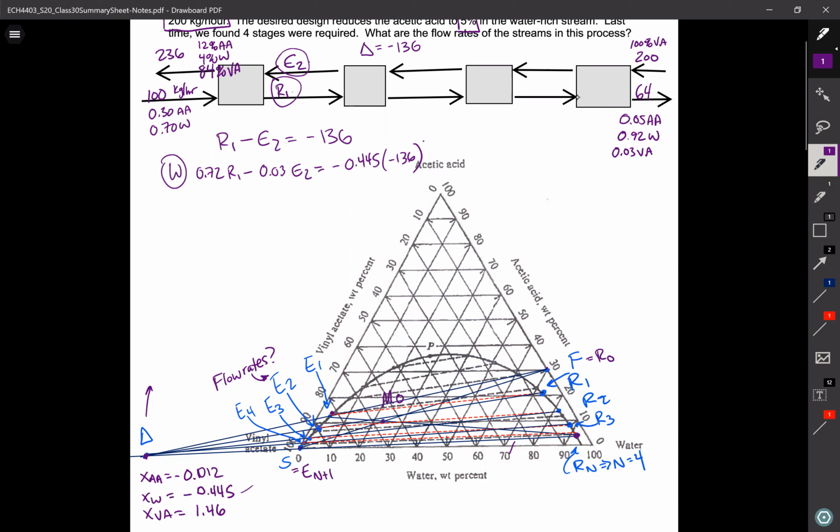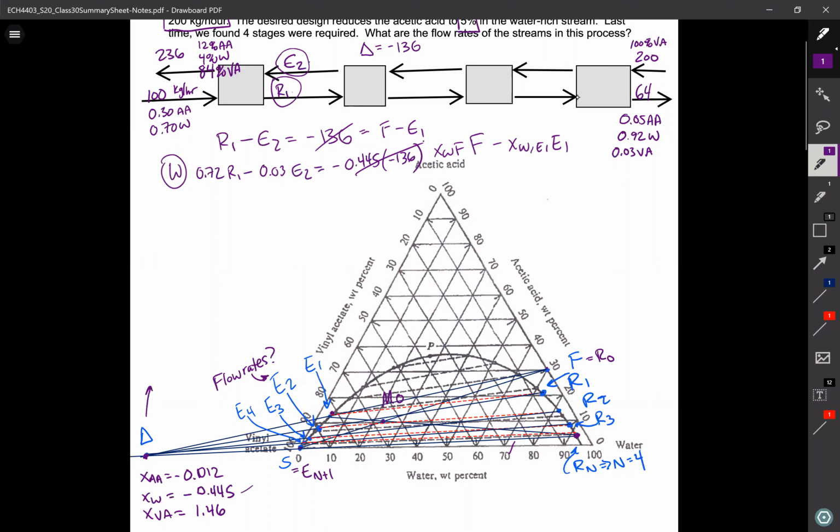And then I'll further illustrate that you don't have to do a balance with the delta point. If I just take the compositions from E2 and R1, and I plug them into this process flow diagram, I've got two unknowns, three material balances. So I don't have to do the material balance in terms of delta. I can do the old material balance and say R1 minus E2 is equal to F minus E1. And then similarly, I can say it's X water in the feed times feed minus X water in E1 times big E1. So pick your preference, typically the delta point is a little bit simpler because there's one term as opposed to two.